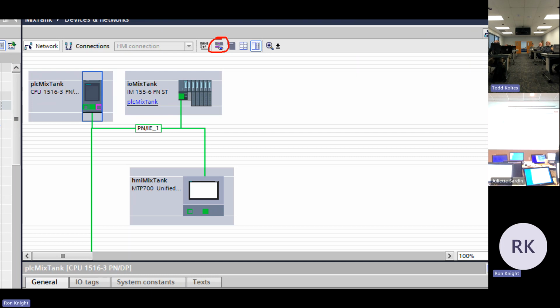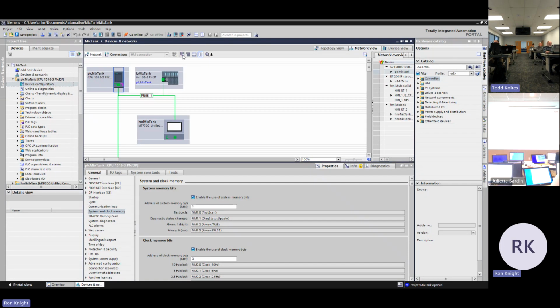So this button right here in the toolbar, the one with the eyeball staring into your soul, if you hover your mouse over it, it pops up some help. And if you keep your mouse hovered over it, it expands it down with even more help and then a link to even more help. So if there's a button that you're really not sure what it does, hover your mouse over it. It'll give you a ton of information and then even a link to the help system. And so you can see that if we click this button, it's going to show the address labels. So let's click it.